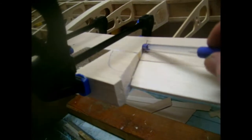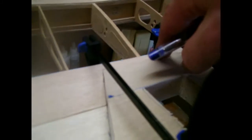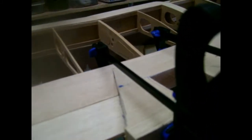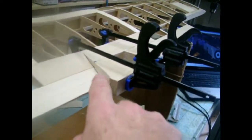I've marked the edges round here, might be able to use a pen. So I've marked the edges with the pen tip, all the way round, same on the bottom and on the other side. This side is flat to the wing, more or less, and the other side is going to be sticking out, so I've marked the bottom of that. And when it's all dry, take that out, and then we cut down there.